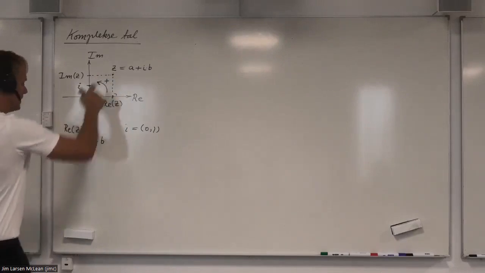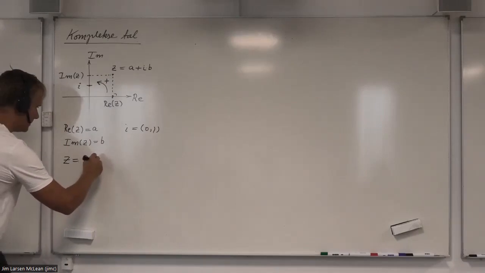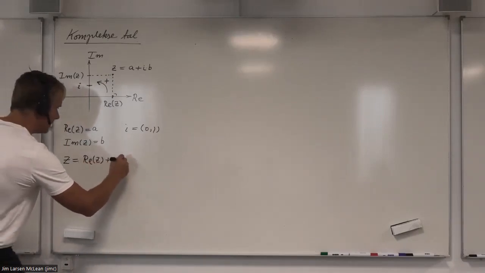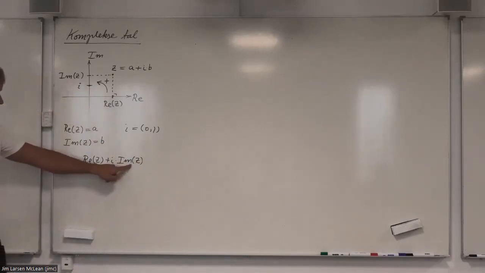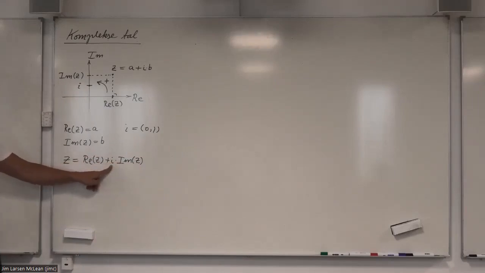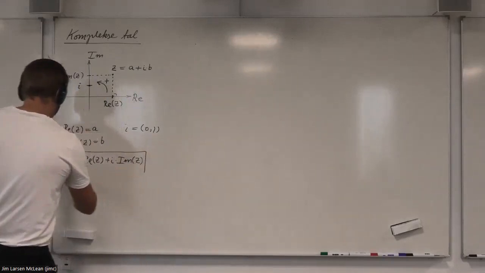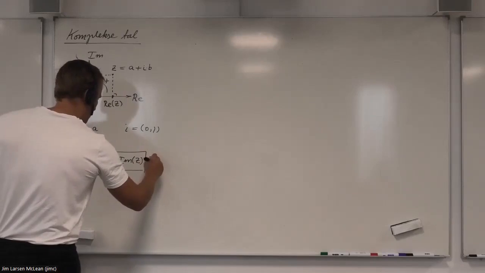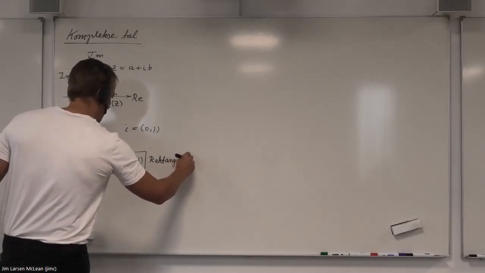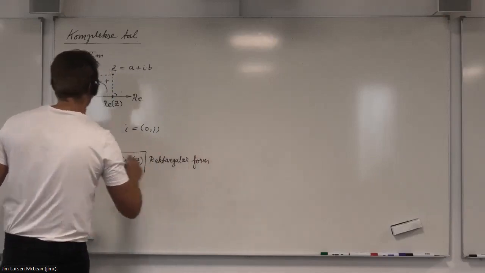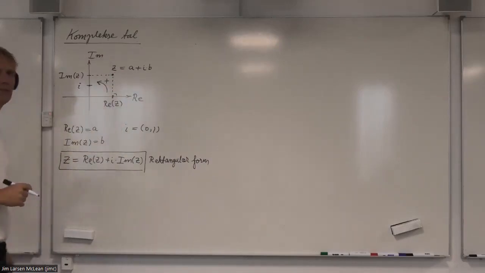So you can thus write a set of complex numbers like this. You can write it as the real part of z, plus i times the imaginary part of z. And if you look at what I've written here, then the imaginary part of a complex number does not contain i. i is multiplied afterwards. And the way to write a complex number, which I have written here, we call rectangular form. Of course, the simple reason is that when you plot your complex number on the complex plane, it forms a rectangle when you indicate where it is.